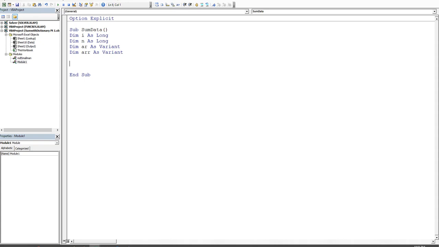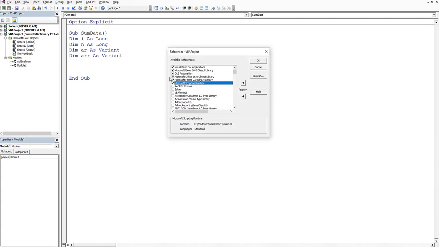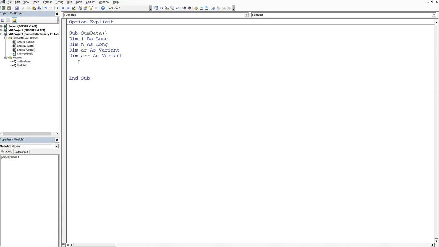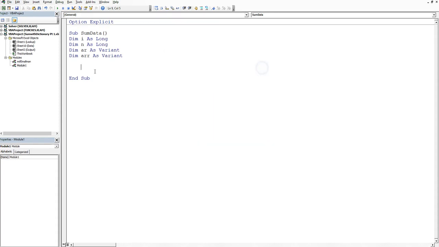So they're my variables. Now, when you're creating a scripting dictionary, you can go Tools, References, and add a reference to the Microsoft Scripting Runtime, or you can just create a dictionary with the With statement. You can do either or. A lot of people preach that you have to reference the runtime, but that will give you access to the dictionary in the watch window, yeah? So I'm going to do that.